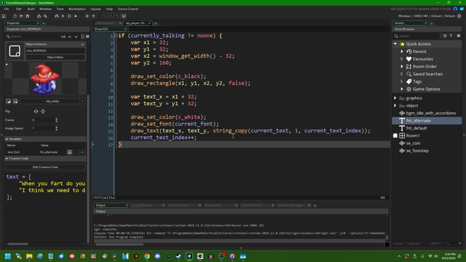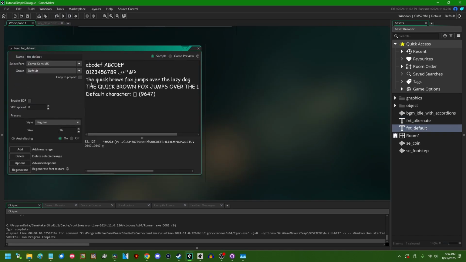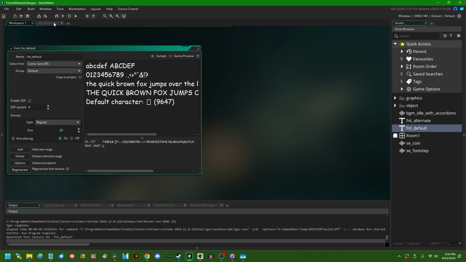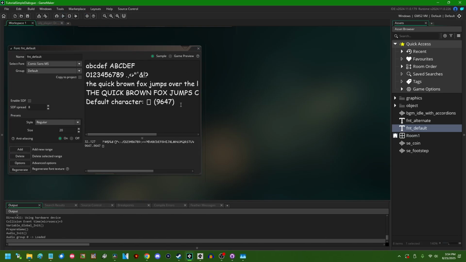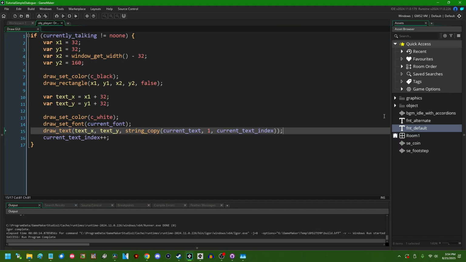So moving on from fonts and colors, there's something I actually can't believe that I didn't do in the original video, but by all accounts I didn't. If you have either a long line of text or a font which takes up a lot of space, let me go into the default font and make this a little bit bigger so that it takes up more space. If I were to just talk to the refrigerator NPC or something like that, the second line is pretty long and it spills out of this text box here. And that usually is not what you want to see. You would usually want your text to wrap so that it stays within the bounds of the text box. And automatic text wrapping is actually something that GameMaker will do for you.